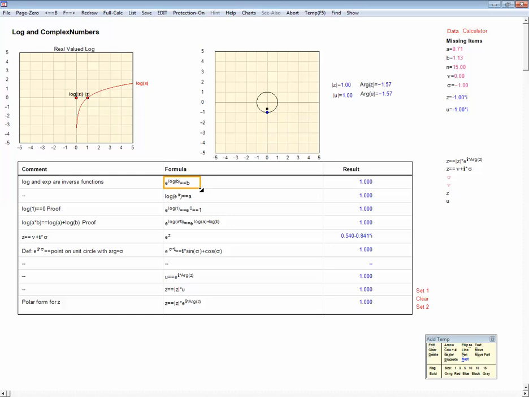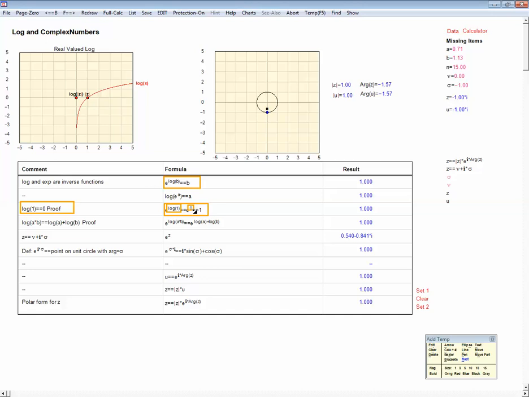So let's look at the two basic facts about logs that we're going to use. The first one is that the log of 1 equals 0. Now, how do we prove that? Well, we look at the corresponding statement using the identity up top. If the log of 1 is 0, then e to the log of 1 should be equal to 1. And then you ask yourself, what fits in this exponent slot? Well, 0 fits in that slot. E to the 0 is 1. So that's the proof that the log of 1 is 0.